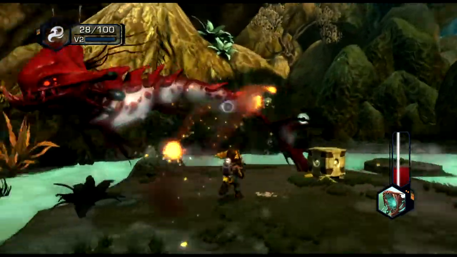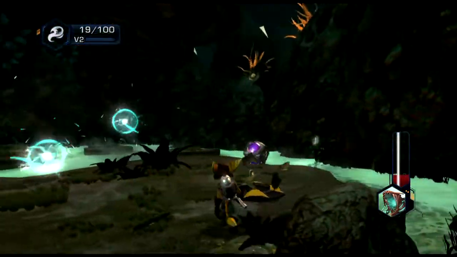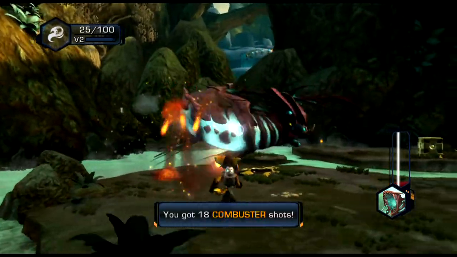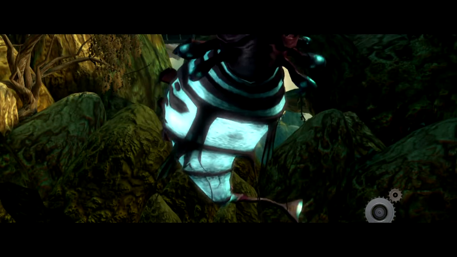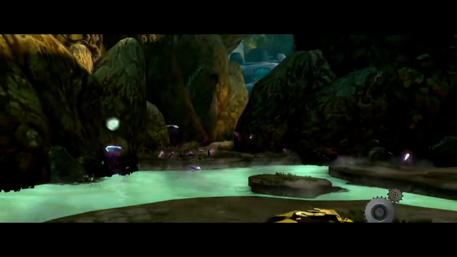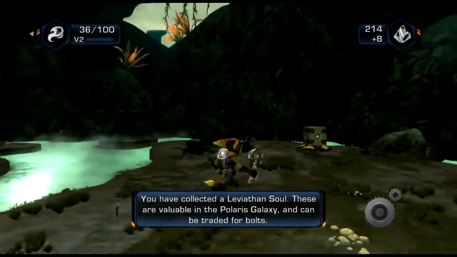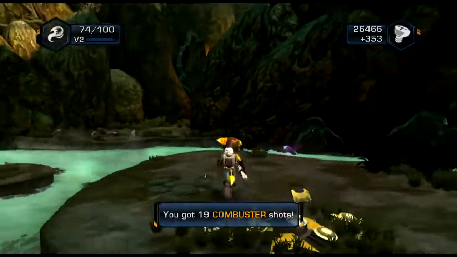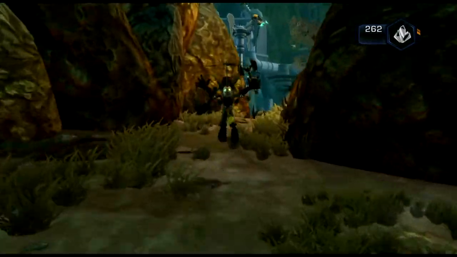And he continually is beating up this Leviathan. Oh, and Ratchet technically dodges it. Yeah, and he gets more ammo. Oh, and it looks like the Leviathan is almost done. And he is out of here. And Ratchet receives the Leviathan soul for his trouble. These are valuable in the Polaris Galaxy and can be traded for bolts. Yeah, I'm gonna hold on to the Leviathan souls because they're gonna come in handy later.